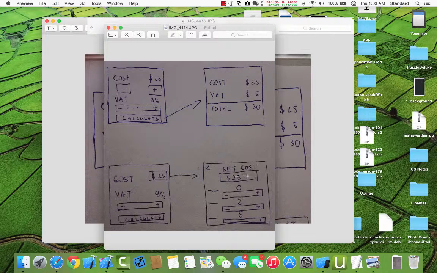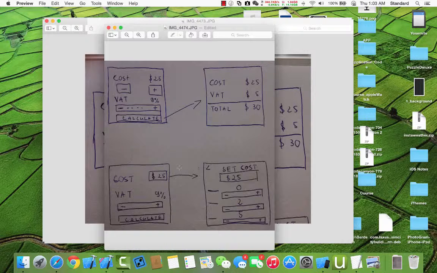We can move out this label. We don't need this label because we can see it in here. I think it's better because when we have some slider and some label in here, I think we don't have enough space for this label. So I think it's better for this app.